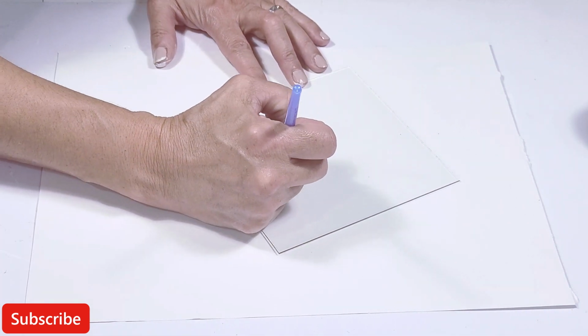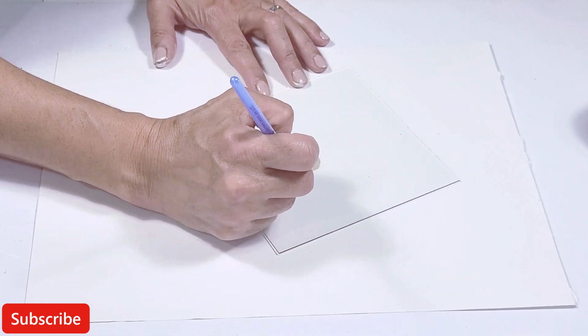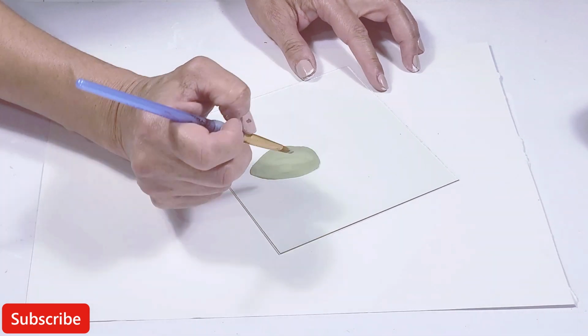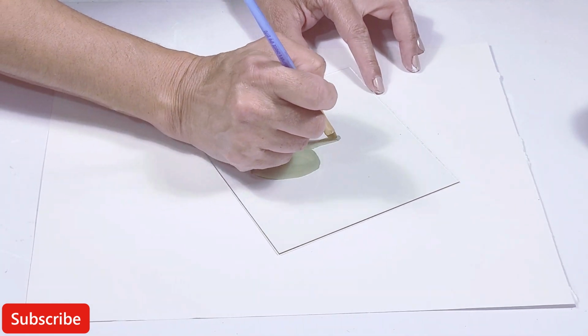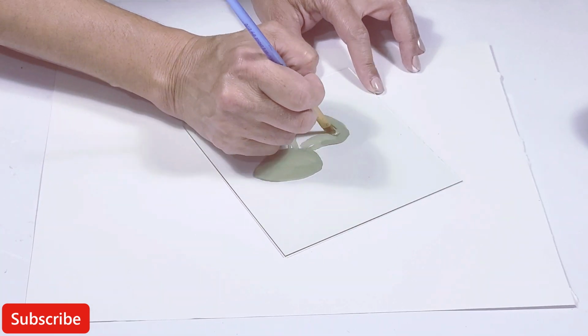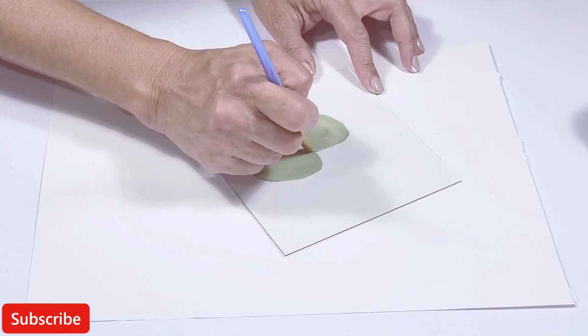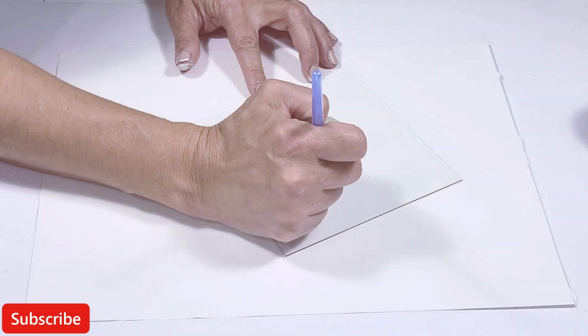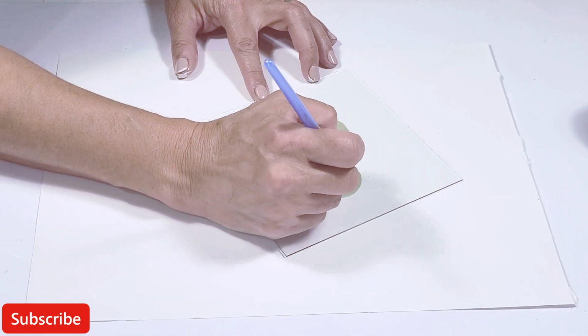For my second cactus painting, I'm going to create one with the more rounded shape of a cactus. And so I'm going to create the body and create several ears coming out from the original one, and I am using the moss color.